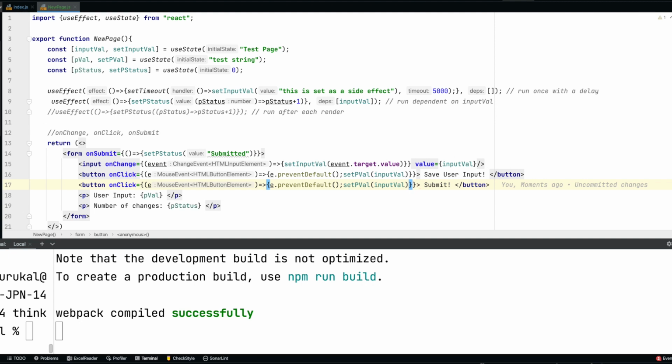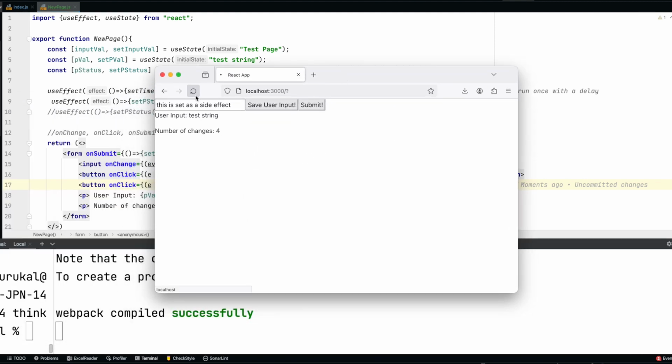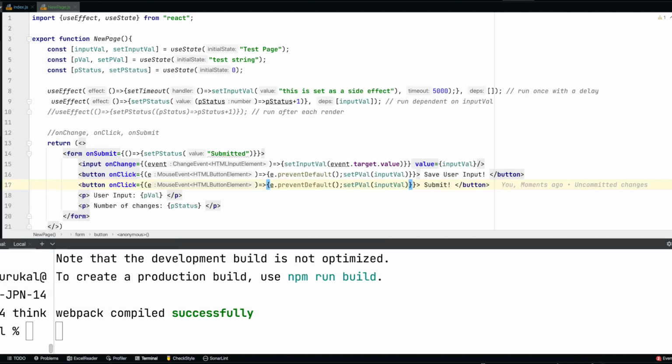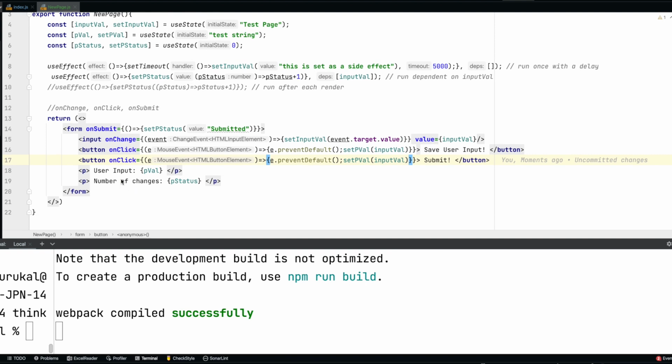And now, okay, this is working, and this submit didn't do what I wanted, right? I still don't see submitted here, because this time the form submit is supposed to do what I want. And for that, somehow we should trigger the submit action.